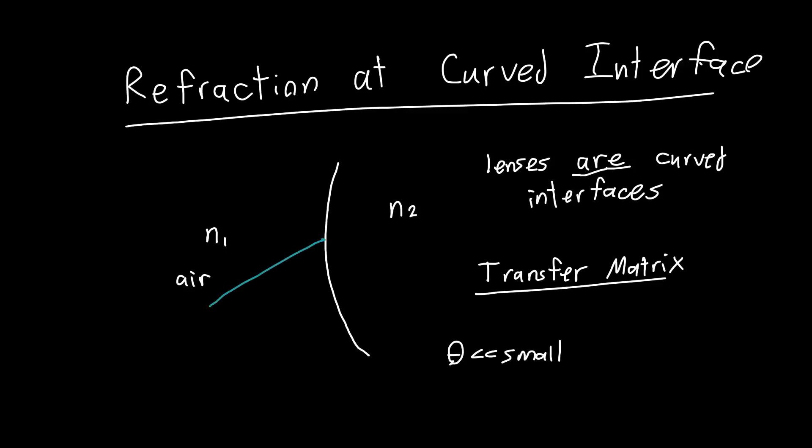So if I want the transfer matrix, all I need to do is send in some input ray and see what happens to the output ray. So I'm sending in some ray with an angle, let's say theta in, and a height. And let's say that the height, we only care about the height at this interface. So let's say that this height is x in. So that's from this point to this point. And this ray is going to have some angle theta out, and let me redraw it just so that it does actually have an angle theta out. It's going to have some angle theta out with respect to the optical axis, and it's also going to have some height, x out. But since we're only interested in what's happening at the interface, so right on this side and right on this side, the height doesn't change. So x out is just equal to x in.